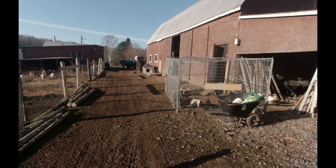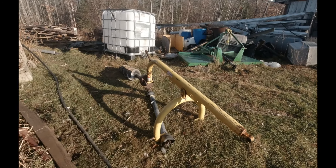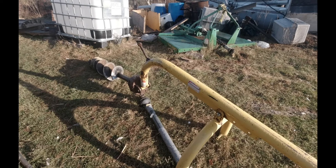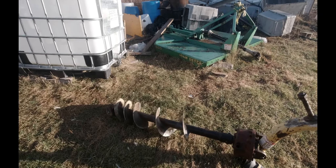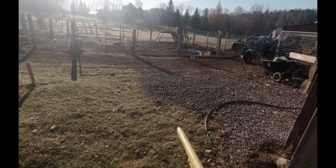So here she comes with the tractor. Here's our post digger. Funny enough story — she got a really good deal. She was looking for one for months and they are like eight, nine hundred bucks. She showed up at a farm she was buying something from and asked them if they were selling anything else because they were shutting their farm down. And they had a post digger, and I think she got it for like 300 bucks. It's been awesome — it's helped us do a lot of work around here, better than digging.